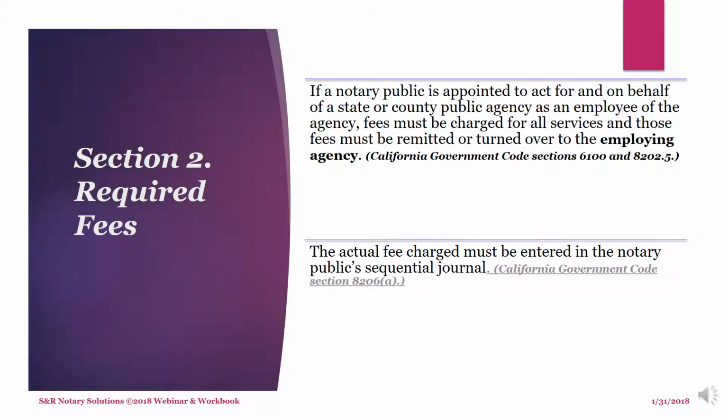Section 2, Required Fees. If a notary public is appointed to act for and on behalf of the state or a county public agency as an employee of the agency, fees must be charged for all services, and those fees must be remitted or turned over to the employing agency. The actual fee charged must be entered in the notary public's sequential journal.